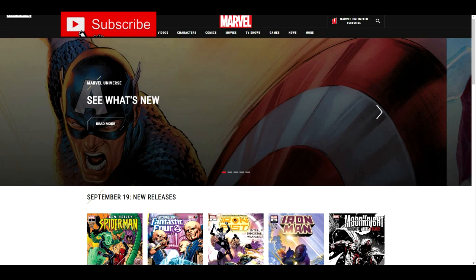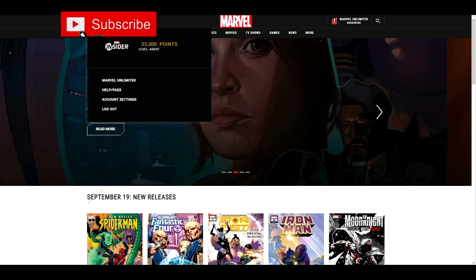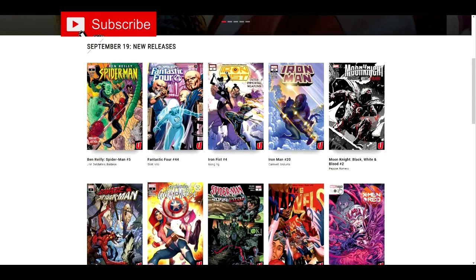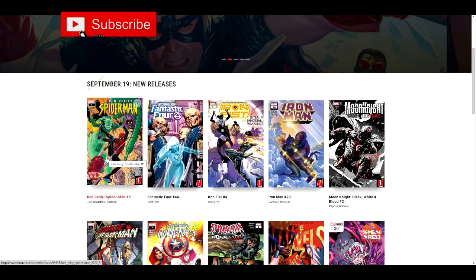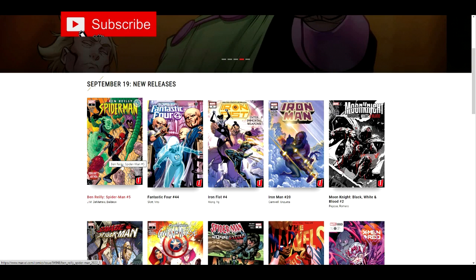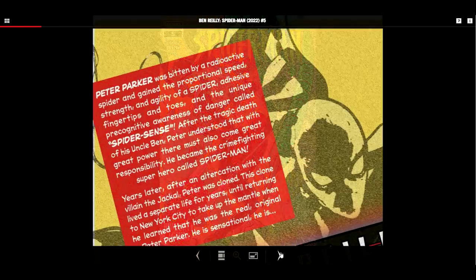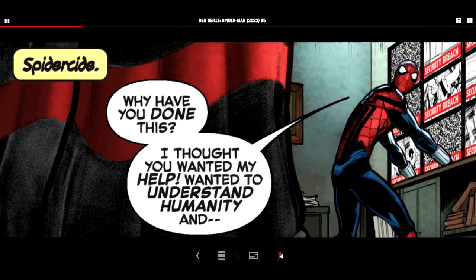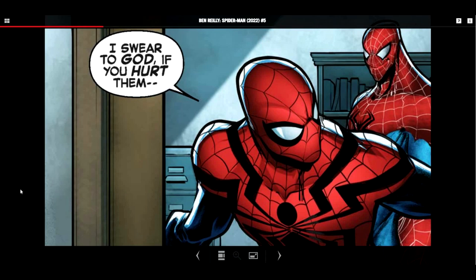Once you've paid the one dollar, click on where it says 'Marvel Ultimate.' It should take you to the comics section where the comic books will pop up. You can read them right now — there's not that much at the moment. If it's a Fortnite x Marvel issue, click on that, then click 'Read Now,' and just start reading. That's how you'll get the codes — it's pretty cool.